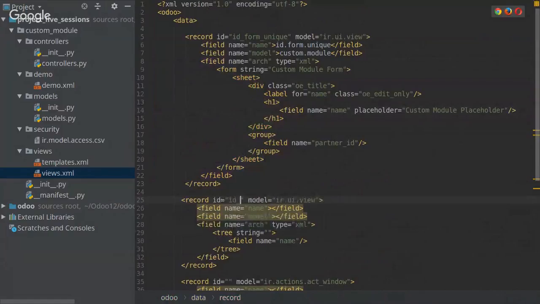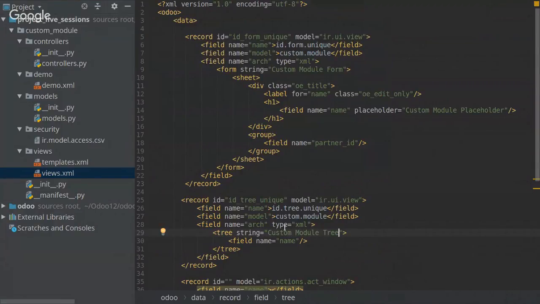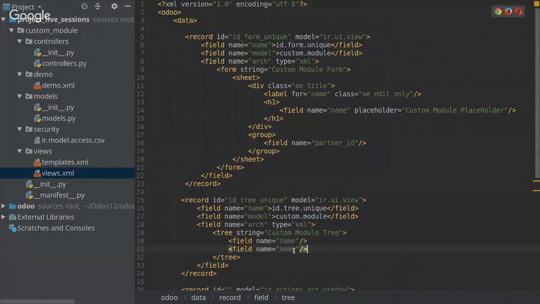Which is ID tree, because this is a tree view. And I will use the same name here, custom module key. And of course I will add the partner.